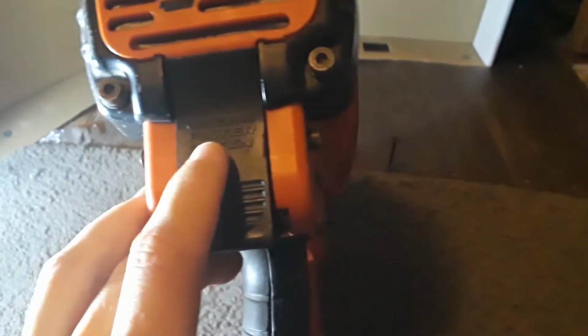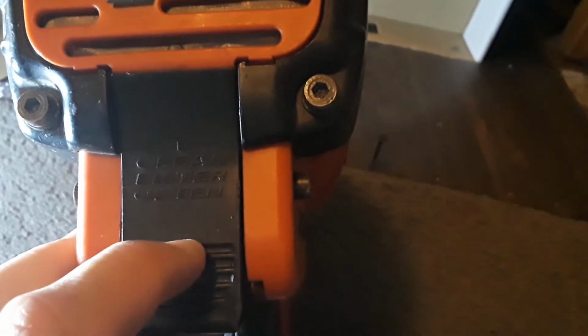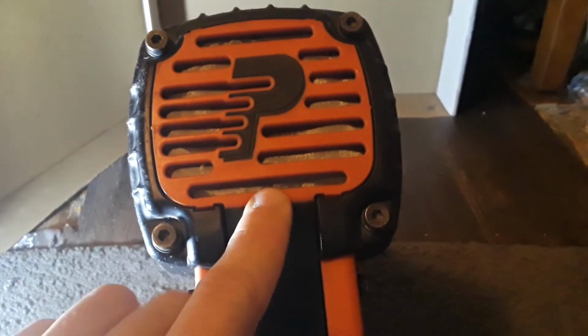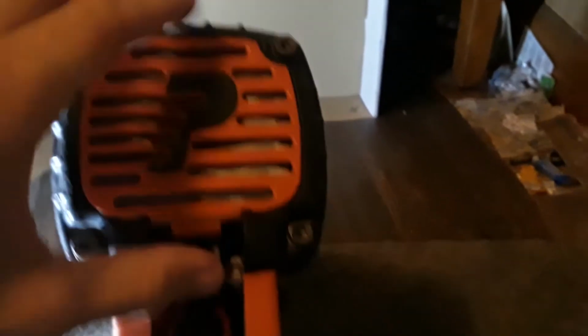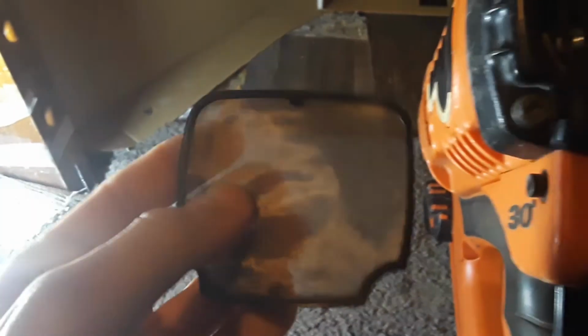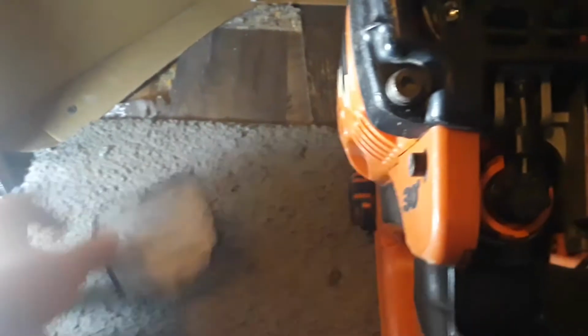As you can see here, it says clean filter often. And you do need to, especially if you're in different types of areas that are very dirty. That right there is an air filter. You can pop that off. That's just a case for it. This is like a screen filter. As far as I know, I just clean it with water and soap, and it takes away the dirt.